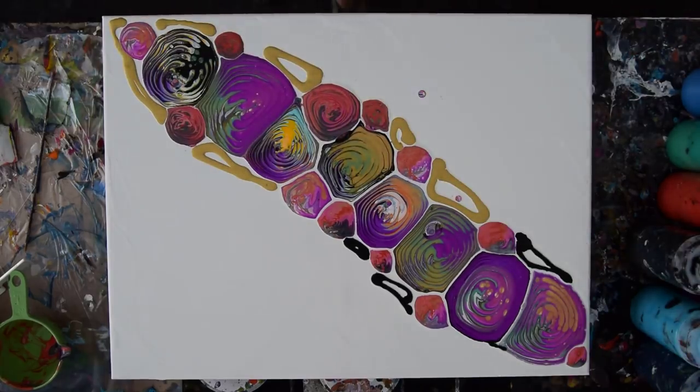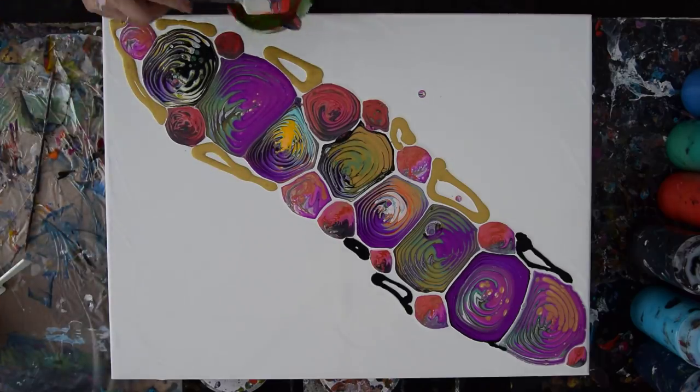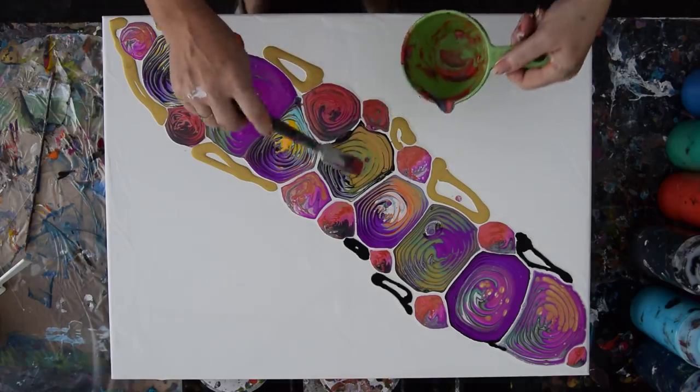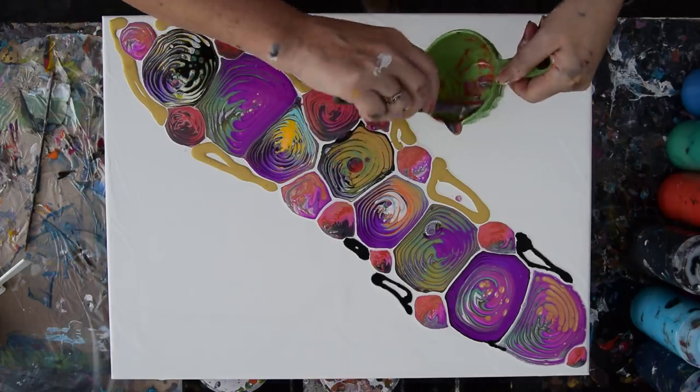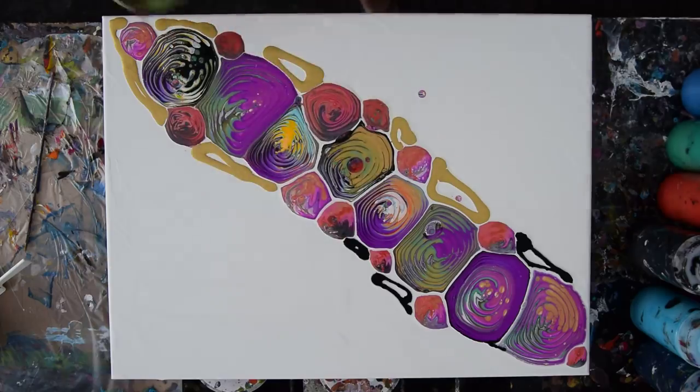That's pretty cool actually — I like it, I could just stop now. Put your paint stuff into a bucket of sand if you get an opportunity, to not throw it down your pipes in your house. You'll thank me later because it does build up on the pipes, and you will be paying a plumber to add new clean pipes to your house or route out the old ones.